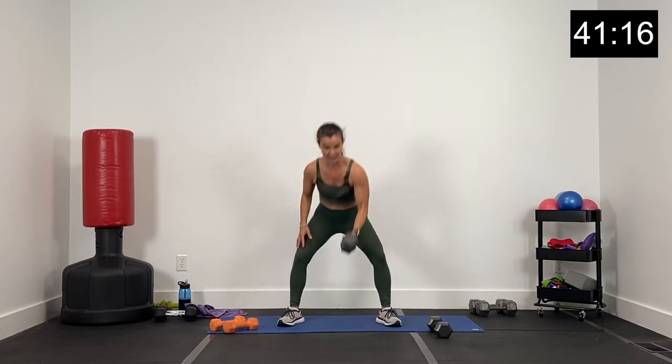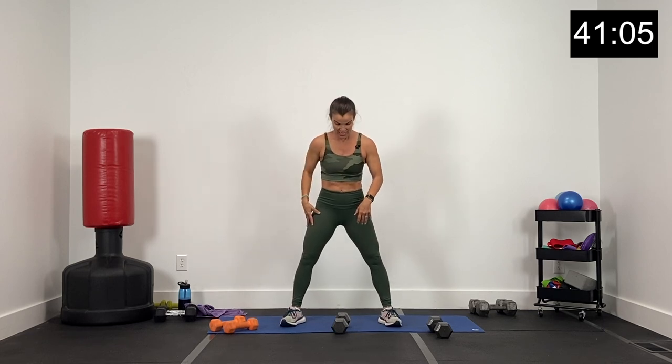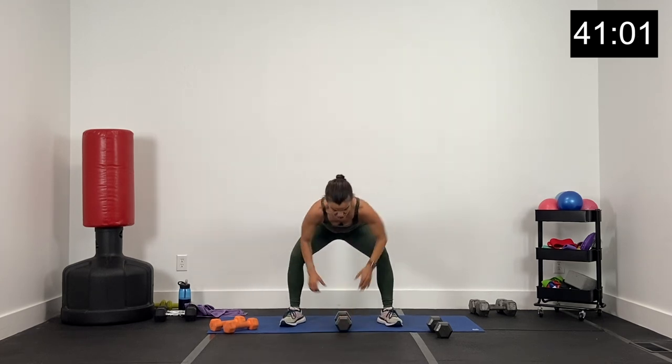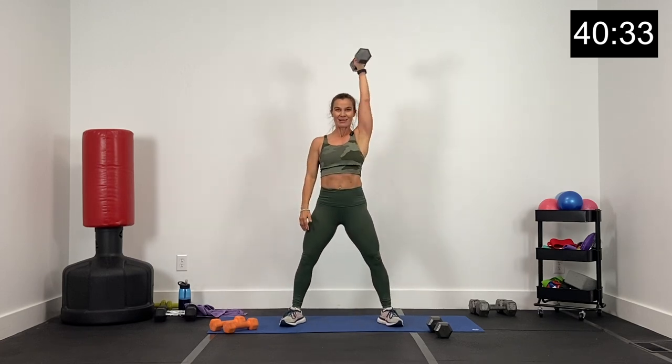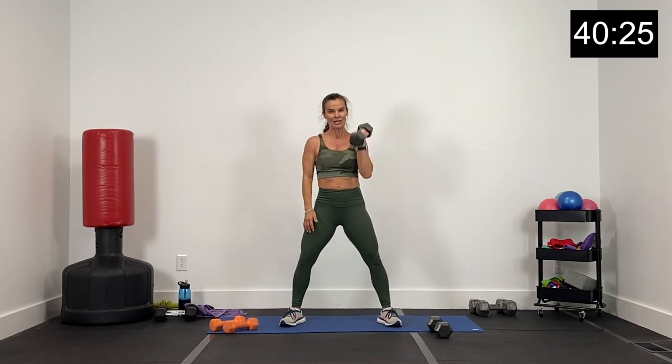Alright, this time we have to alternate — we've done both arms. So we've got curl and press, set the dumbbell down, switch, curl and press. As the hips come forward, that's when you're racking that dumbbell to the shoulder with that bicep curl, right? Use that hip momentum. Big press. Halfway there, we've got about 20 seconds, then we're back to those triceps for the last time. Getting arm strong today. It's tank top season, but it doesn't matter if it's tank top season — we want strong arms anyway.